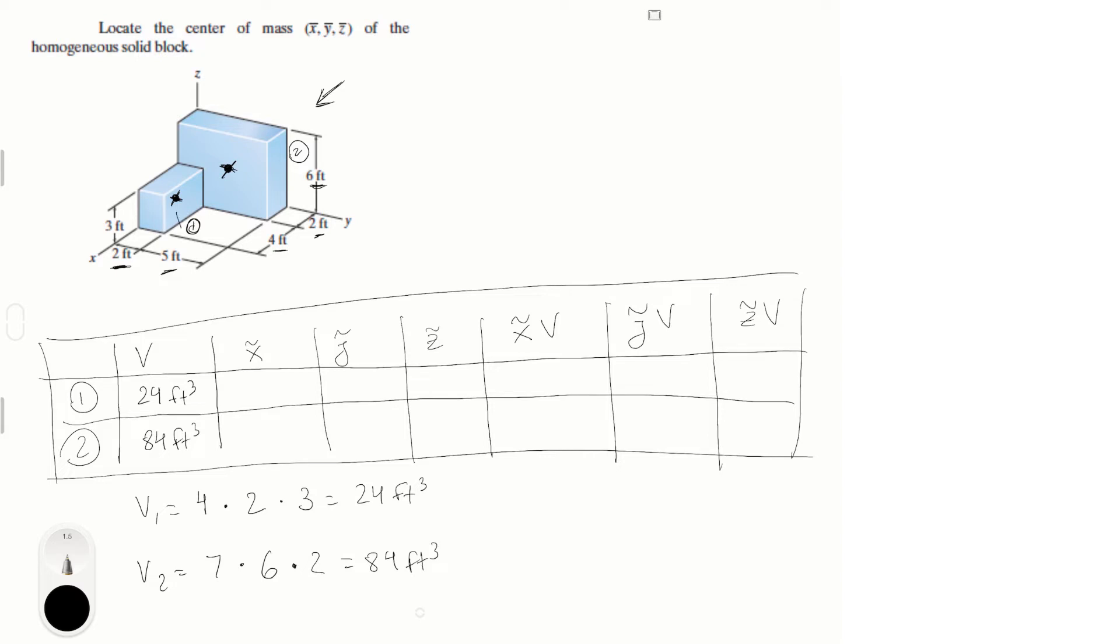Now we need to find the location of each centroid. Let's do this one first, which is the centroid for number one. It's located at the half point of that shape, and you know that that shape in the x axis is already shifted over two feet to give room to the other shape, therefore it's sitting at four feet in the x. If the x axis is somewhere right here, this is four feet right here. In the y it should be one foot, which is half of this. And then you go up to go on the z axis, 1.5 feet, which is half the rectangle.